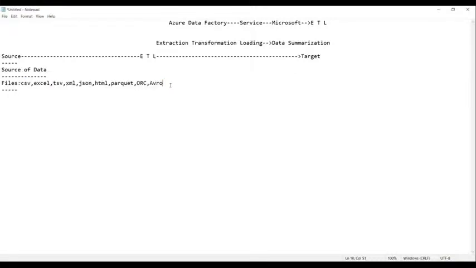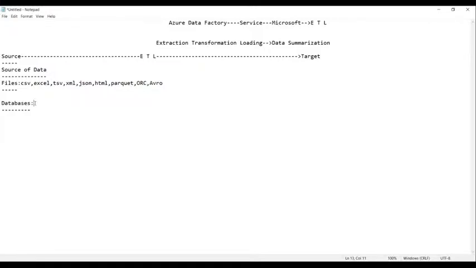Apart from the files, what are the other sources where we get the data? Again, databases. So what is the very basic difference between files and a database? Files like Excel or CSV are very similar, but whenever you have a very large amount of data, Excel or CSV files do not support that. Hence, we store the data in a database.